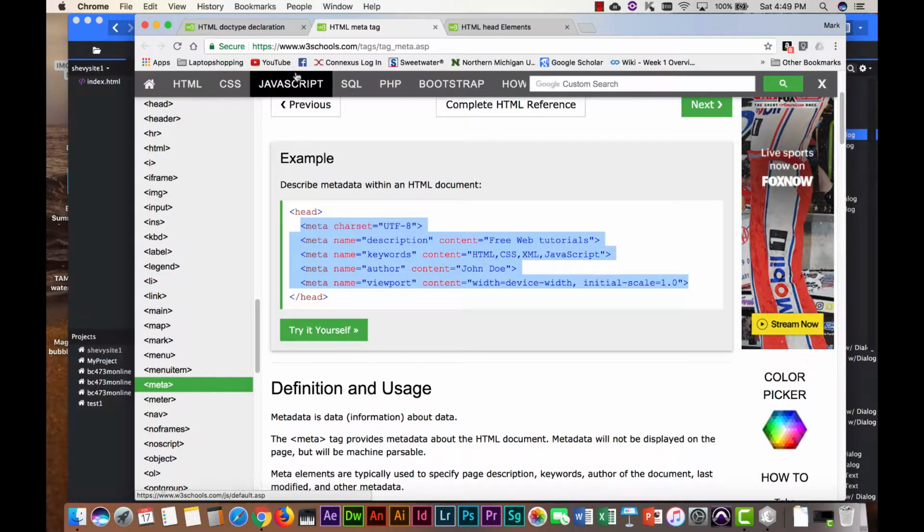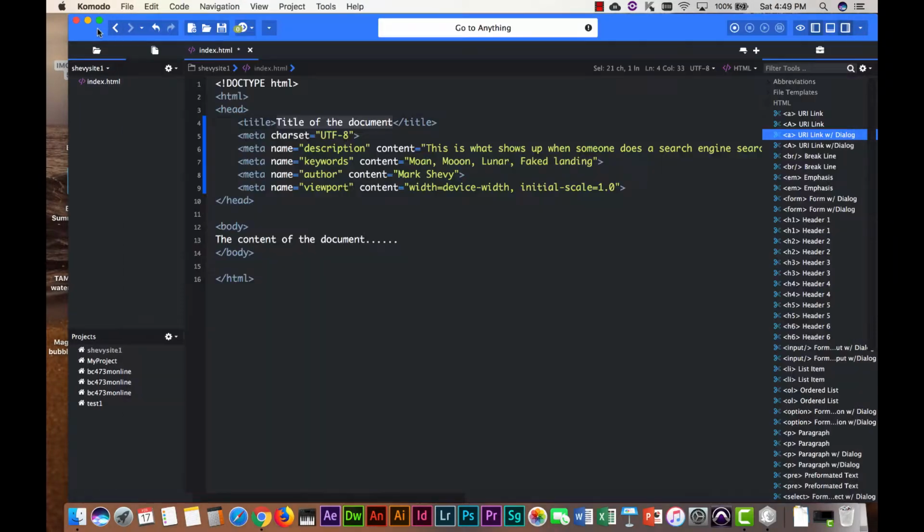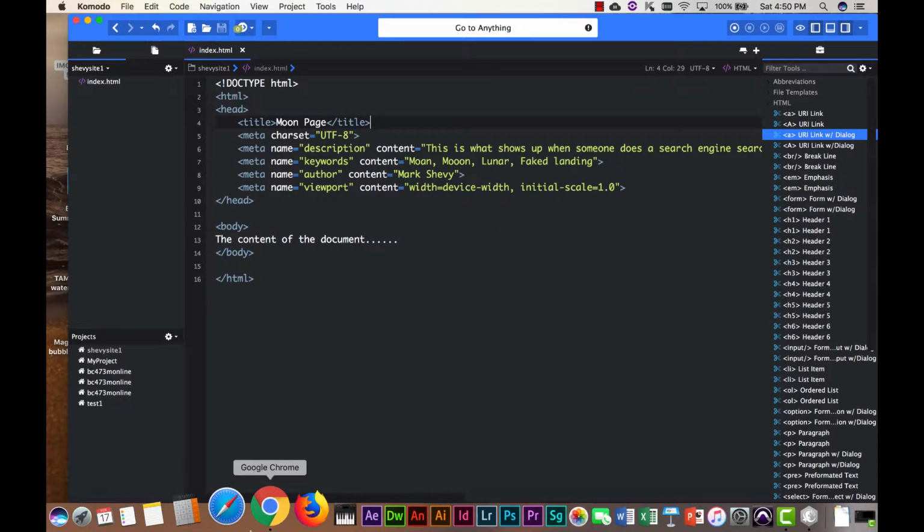Let me click to a browser. Up here in the browser tab, that word right there is the title of your page. Plus, I'm willing to bet that that's also what would show up as the title of your page, say, in search engine results. And it may even go into search engine optimization. I would be willing to gamble that when a search engine is trying to find out what the topic of your page is about, it might look at the title. So I'm going to hit Control S for Windows or Command S for Mac to save. So we have some good information there in the head.